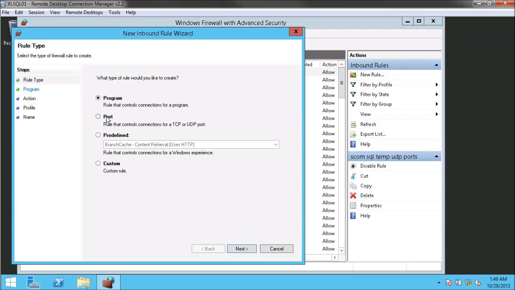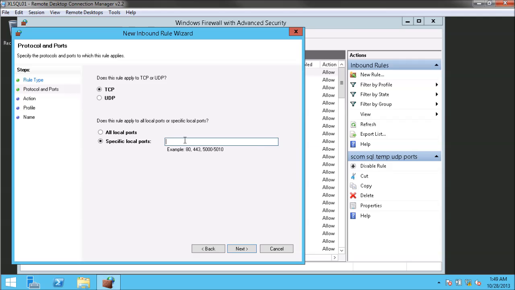And the second one, we're going to do our TCP openings. For this one, you for sure need TCP 135 and 445. For the next port, I've found that if I use one somewhere in the SQL high dynamic port range, it will work. I've typically used 49154, and it seems to work. If you punch in 49154, it takes a little bit longer, and if you check your firewall logs, you'll see that it's trying a couple of the ports. It seems like it tries a few random different ones. Basically, SCOM is trying to talk on one of the dynamic SQL ports.